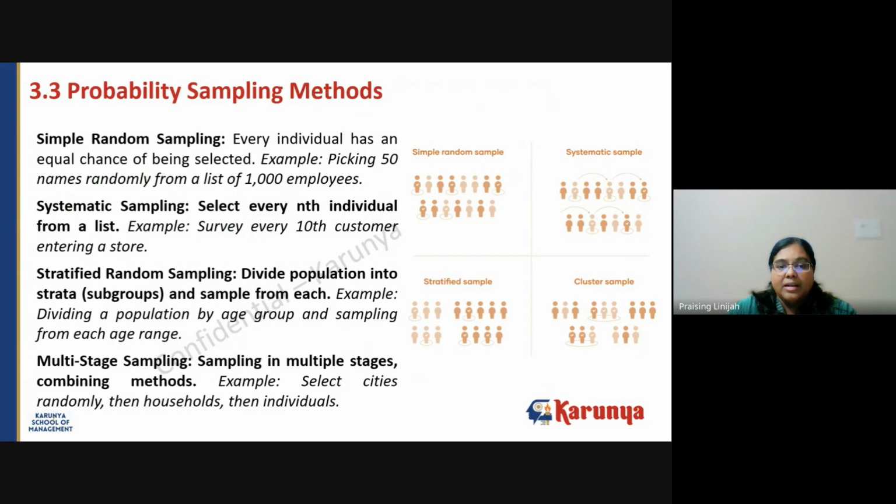Whereas in stratified random sampling, to gain insight from different age groups, say, when you take a library, there might be readers who are young, who are very old, children, different age groups can come. So you would like to divide based on age group, say children, adults, seniors and super seniors. Likewise, you divide the population into different strata, and then take a sample from each group, which we call stratified random sampling.